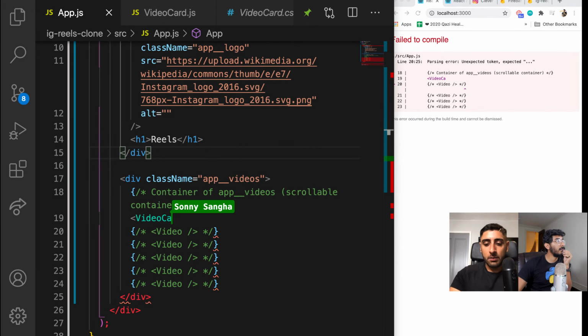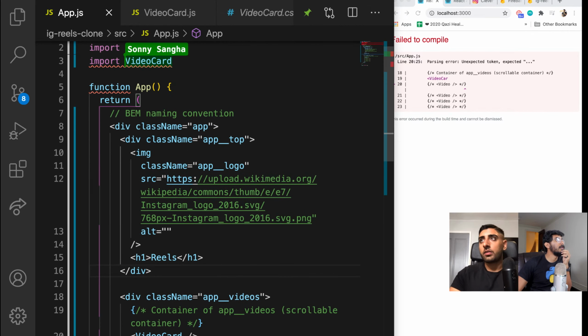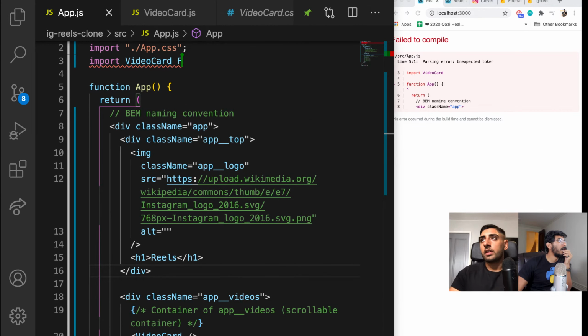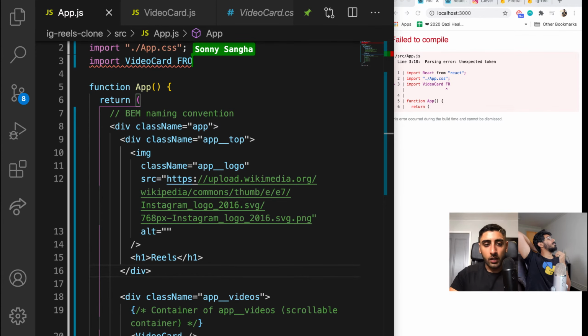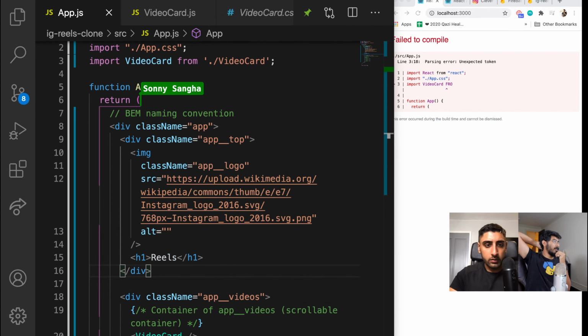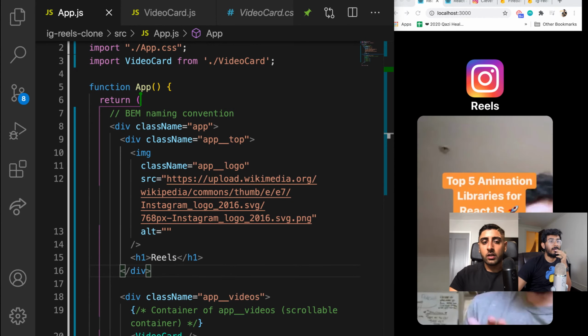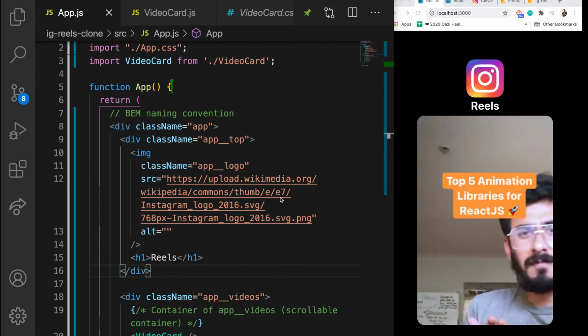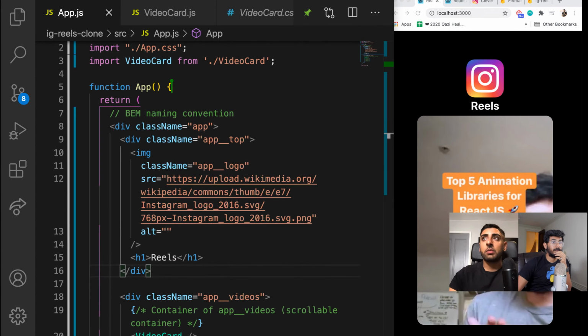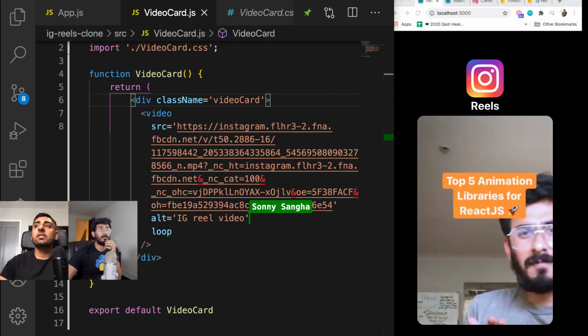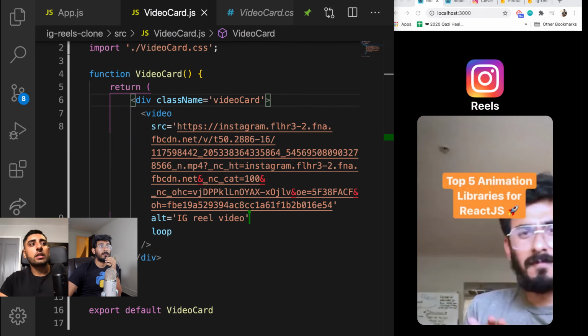And then I need to go ahead and import. So I say import video card from video card. There you go. And now that should show on the screen. So if we save that, it should show on the screen. Okay, it's been a little bit delayed. So now we should see that video. You can see the video is there, right? Now videos by default won't play, and we don't want it to play by default, which is correct. But the size of that video is wrong. So firstly, I need to style that.